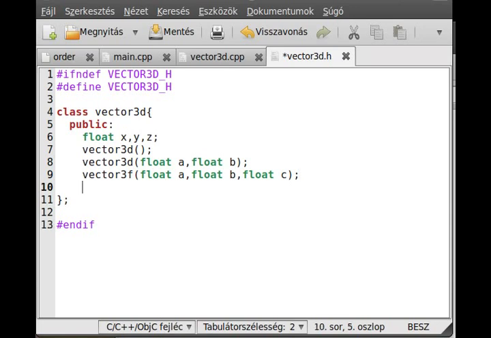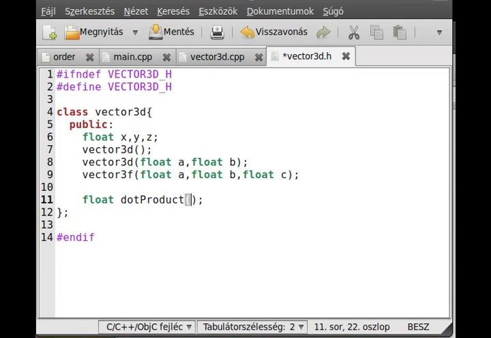We need now the important functions for this vector3d class, like float dot product. Actually, we will not use the dot product in this FPS game, but it can be useful later on, or in your game if you want to use this class. You can freely use this class as you want. And we need to pass another vector, because the dot product is between two vectors.